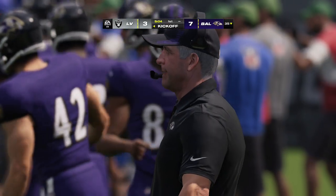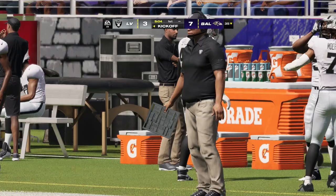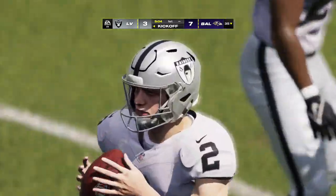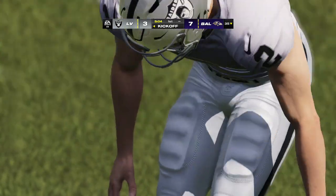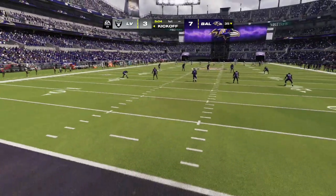So, Charles, they are on the board after that kick. So 3 drives, 3 points. Obviously not the start that you were hoping for, but they're able to erase that 0 off the scoreboard. Yeah, I guess what you're saying is a point a drive is not what offenses are striving for by any stretch. They're happy they've got 3 now. They hope that that unlocks their offense for bigger points down the road.